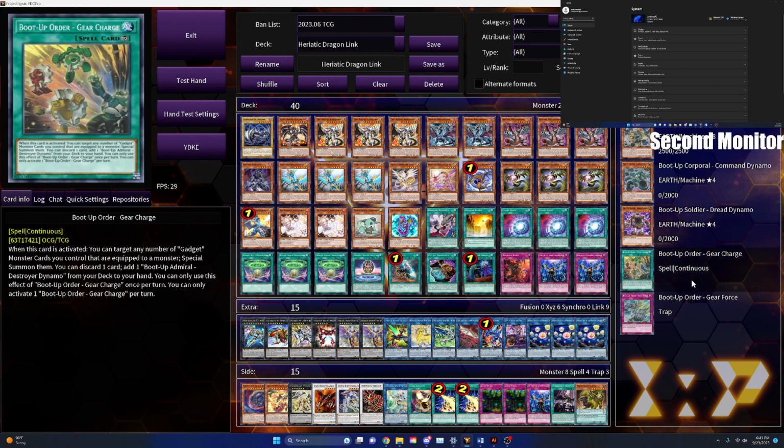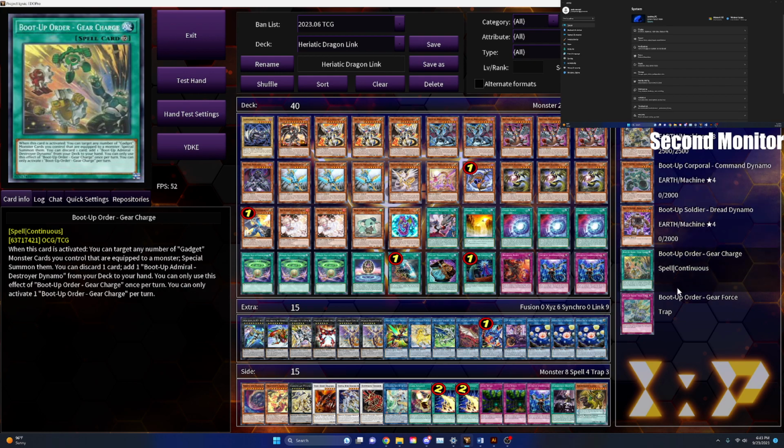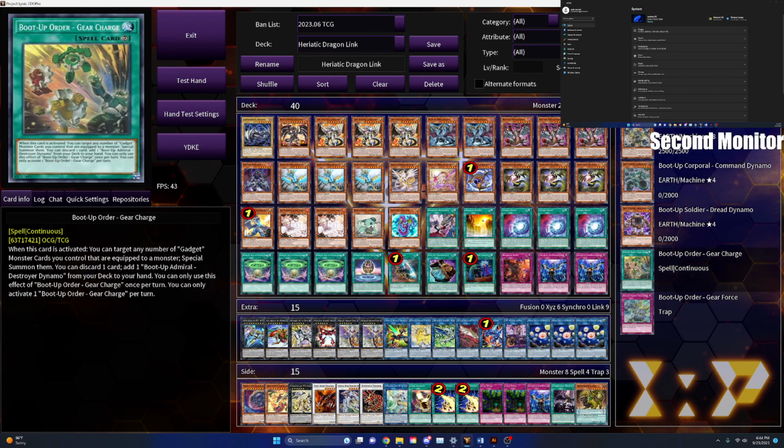So, if Boot Up Order Gear Charge searched Boot Up Corporal Command Dynamo, you would actually have a very solid play to make. Because it'd be like Gold Gadget into any of the normal gadgets, search another gadget, link into the Gadget Link, activate Boot Up Order, search Corporal. Normal Summon the gadget you searched off of the previous summon with the additional normal, and you still have the additional normal, or it gives you the additional normal with a Link Monster. And then you have a rank 4 and a Link Monster, and it's not bad, actually.